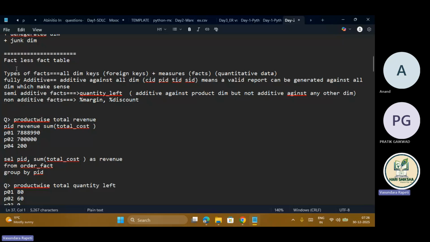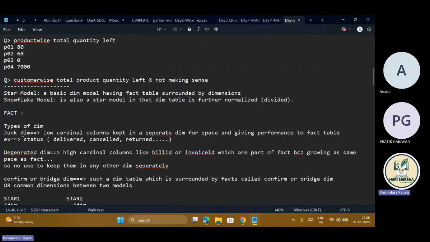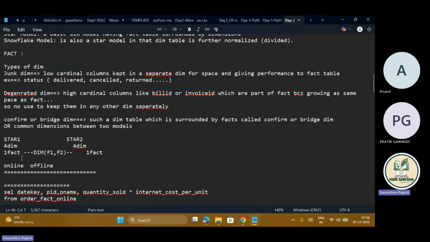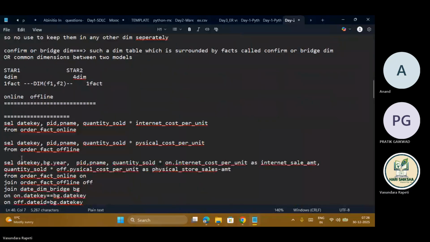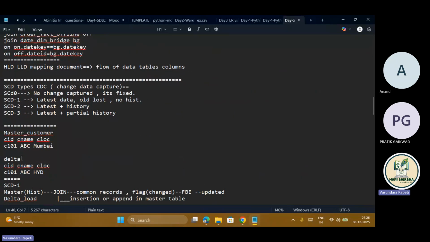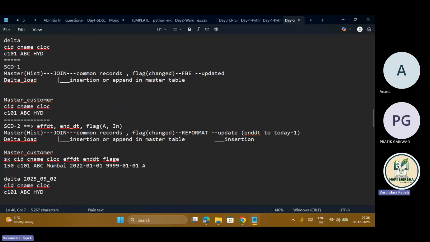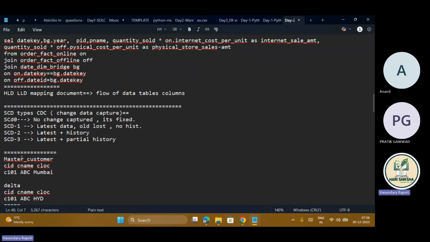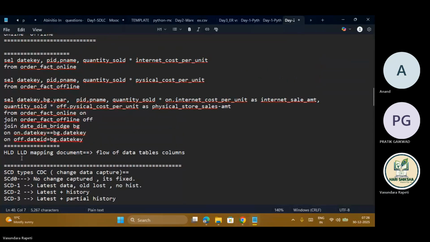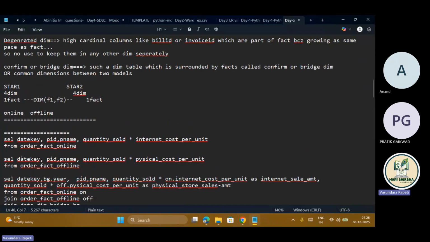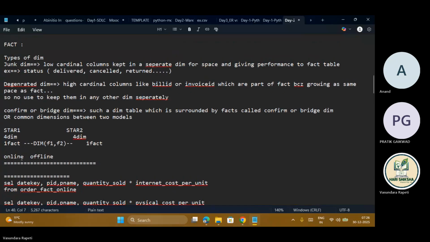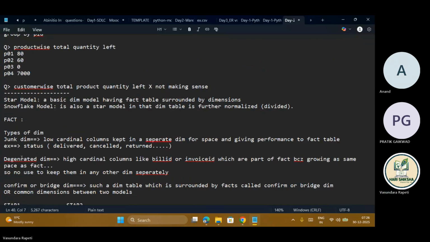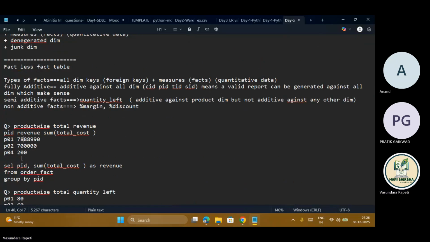So what is the fact actually? We have learned this much only, that fact contains the keys and facts. So we will learn today it contains 2-3 things more than that. Not much, but a few more. Here is the fact table.